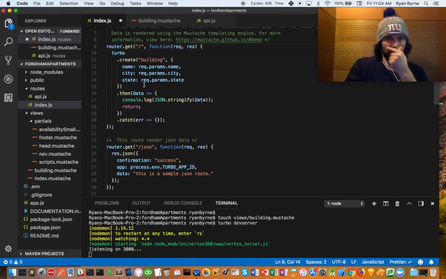And the home page was rendering those buildings. Actually, I just created all these buildings. Now let's render them on the home page.